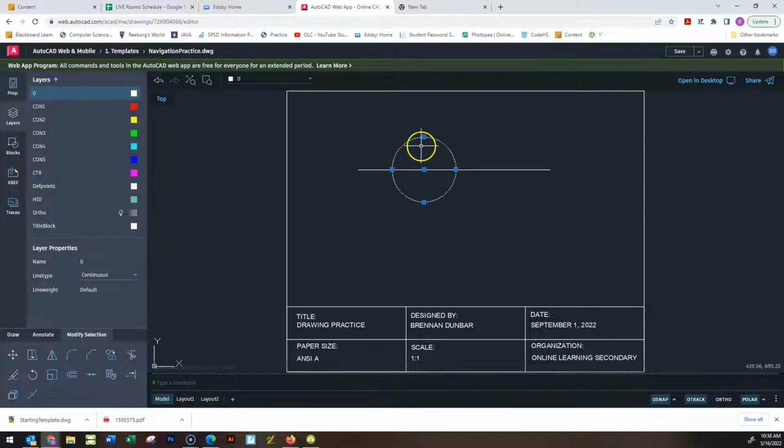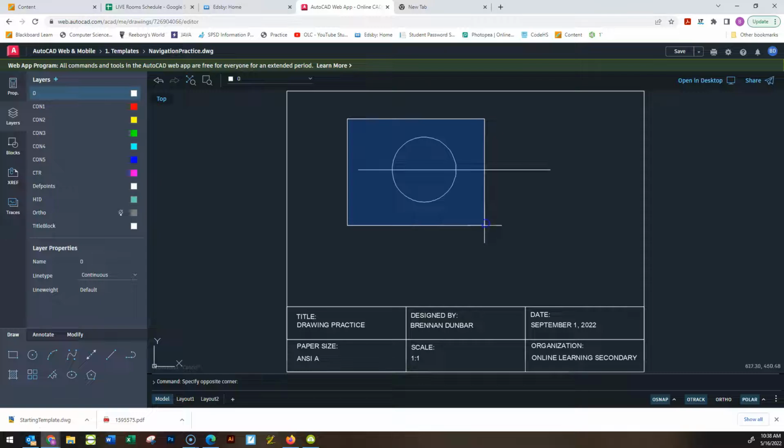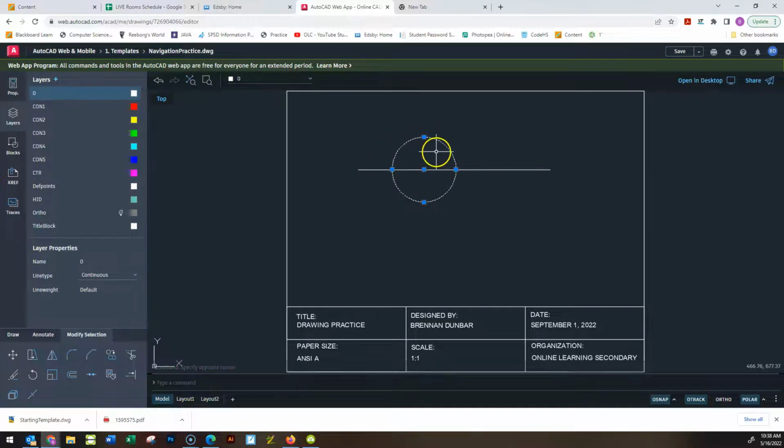So if I go and drag a rectangle over the entire circle, you'll notice now the circle is selected. You got the little handles. But you should also notice it didn't select the line as well. The reason being, I only dragged over the entire circle. I didn't drag over the entire line. So that's how you can isolate certain elements without getting anything that intersects with it.